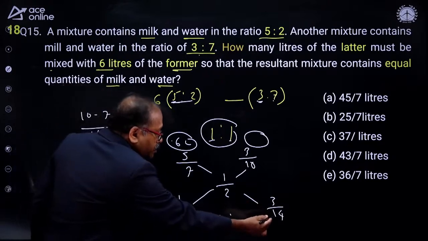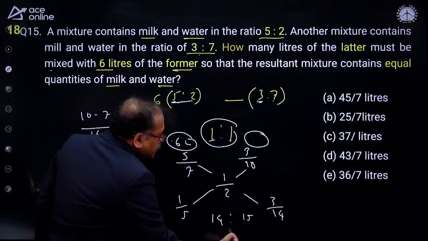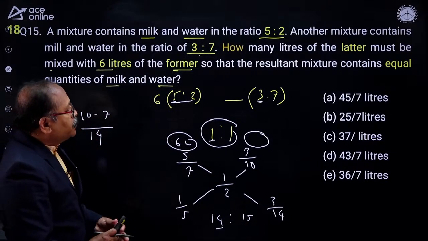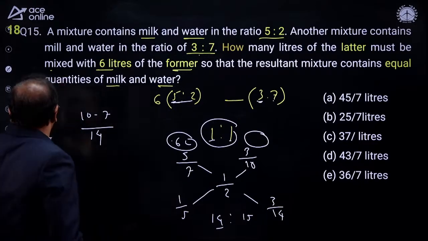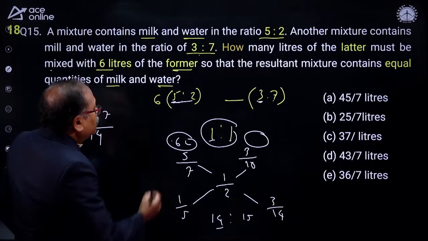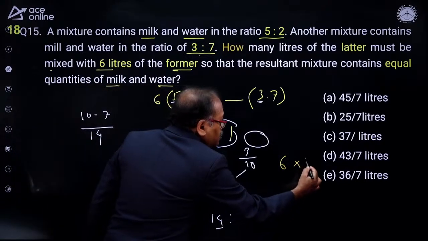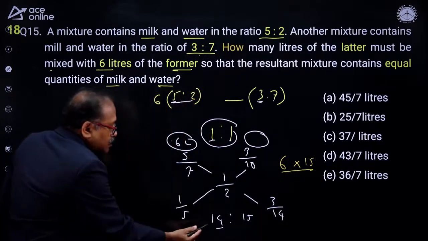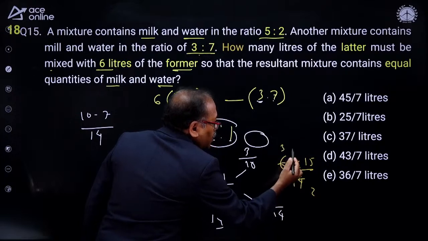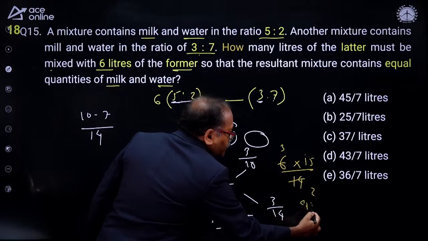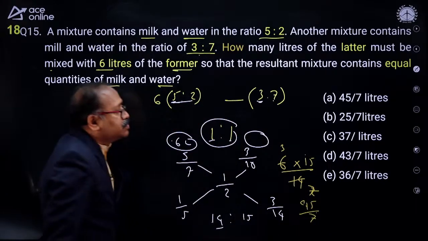So here the ratio is 14:2. Okay, 14:2. How much is that? 15. Is that the ratio? If the 14 part is equal to 6, then 15 parts is equal to how much? Can I work it out over here? That is, 6 is there. I need how many parts? 15 parts. So multiply this by 15, whereas you have already been given 14 parts. So here cancel with 2, here 3, and you notice that this is 45 by 7. So 45 by 7 is your answer.